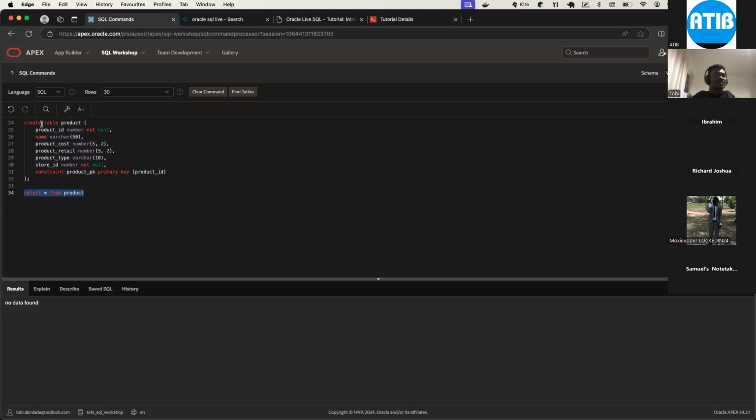So let's insert values into products. Product ID, it's a number, it's 101.